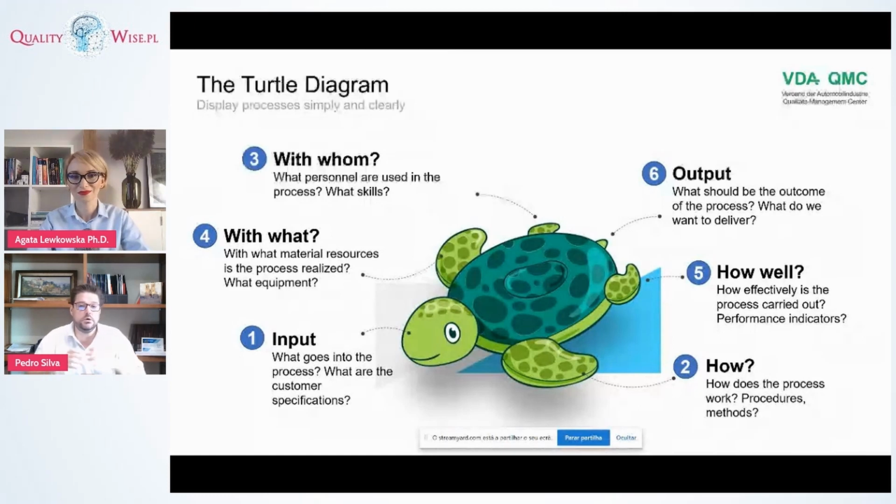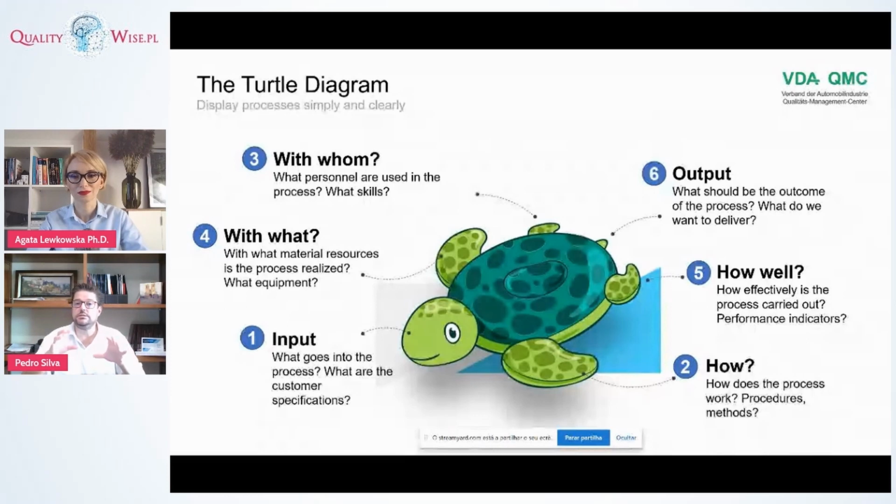Many years ago, VDA 6.3 was almost a checklist to fill in. It's not the objective. You can find the word questionnaire in the book, but questionnaire means that you perform the turtle analysis, you perform the risk analysis, and based on that, you have specific questions for the audit. And during the audit, you need to follow the process, you need to follow the interfaces, and focus always on the risks in those processes and those interfaces.